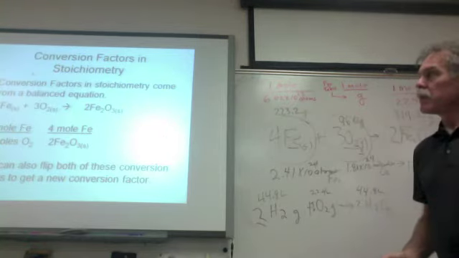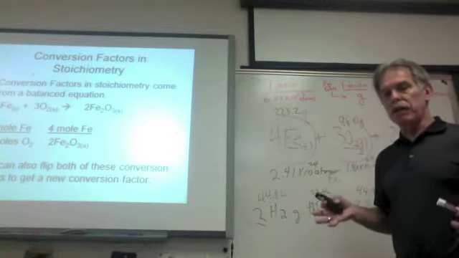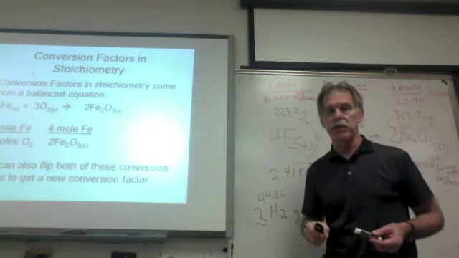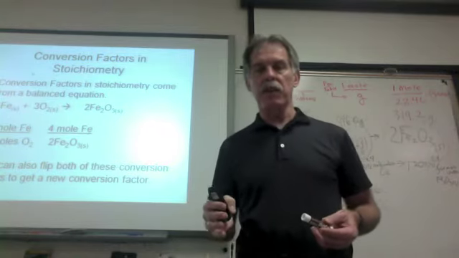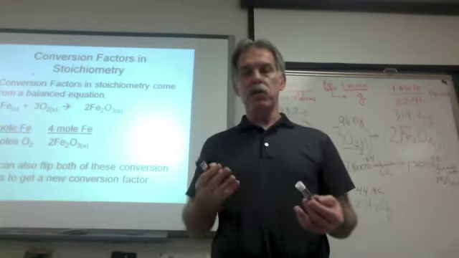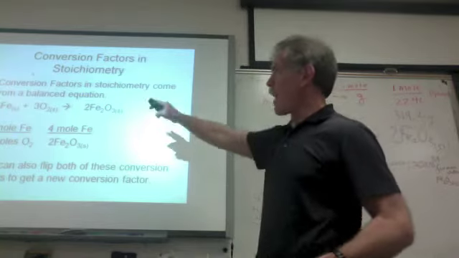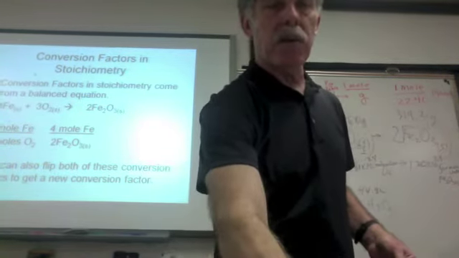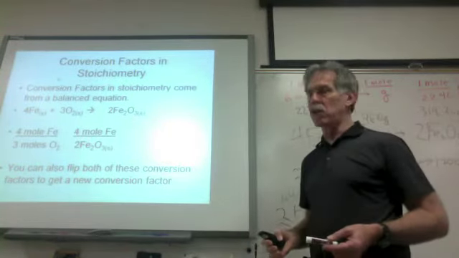So we move on. As far as doing the math now in this chapter, we're going to start by talking about conversion factors. When I ask you, where do you get the conversion factor for this chapter, every time for stoichiometry, the answer to that is going to be from the balanced equation. And that does two things. It tells you where it comes from, and it reminds you, balance the equation. So we have that same balanced equation about iron up here, and we are going to start with that equation and look at what are some conversion factors that we could get from that.